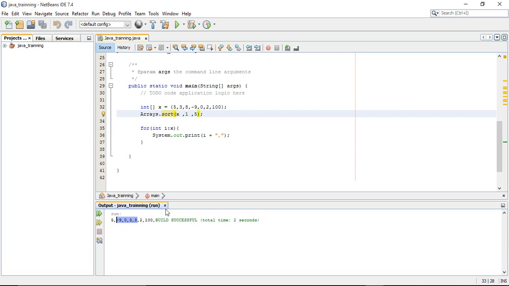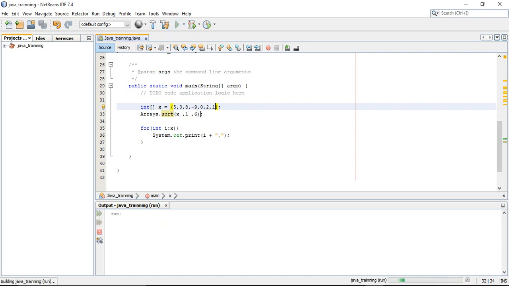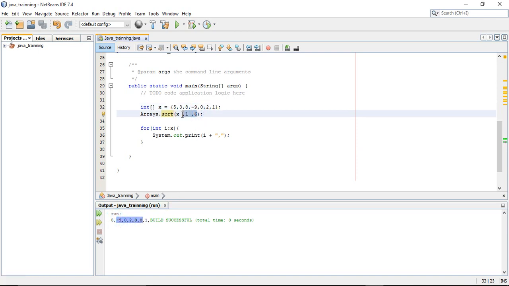Just to 4, because it's the same thing. This 5 doesn't include. So if we type 6, now it will be included also. So see here now -9, 0, 2, 3, and 9. Even if we type here, for example, just 1, it will ignore it because it's not in the range of the sort. And of course if we want to sort the whole array, we type just x, because the second and third parameters are just optional.